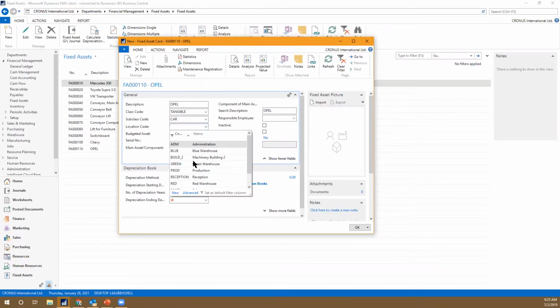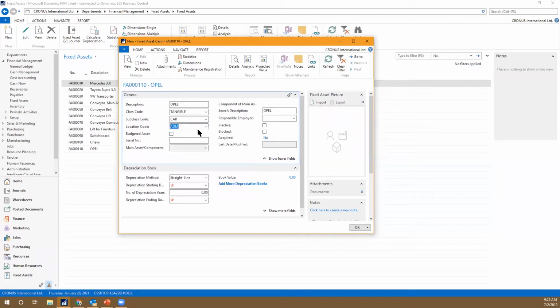And of course, we could have a location, all right? So you might actually want to have an organization of where you are in the company, in the office 1, 2, or 3, or the warehouses, or whatever you want. We create a list of the locations so we can generate reports for you of where you have placed your assets. So in this case, let's say the location code is in relation to where the responsible person is. Let's say that normally a car would be purchased for, let's say, an accountant internally in my company, a luxury car, let's say, right?